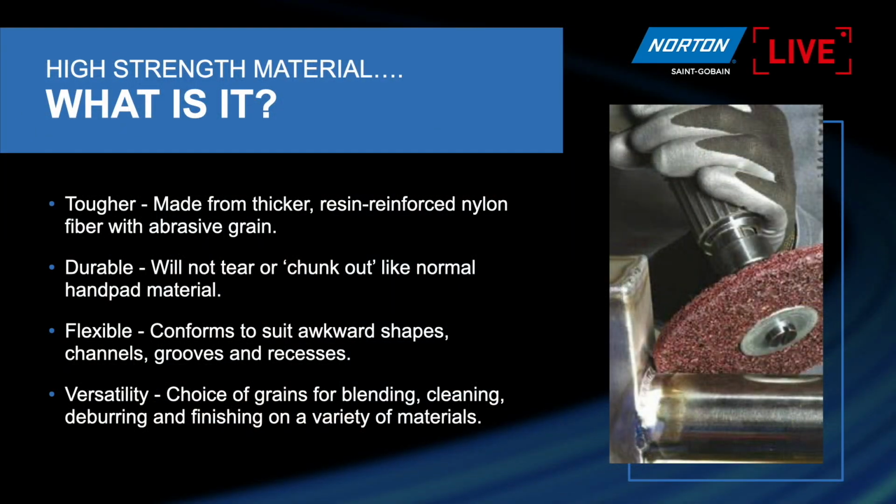Thank you very much, Paul. So in addition to our full range of Beartex non-woven hand pads, which are used probably more for soft cleaning and finishing applications, we have, as an add-on to that, a range called high-strength products, which are harder wearing and more durable for more special applications. These high-strength products are made from tougher resin-reinforced nylon fiber, and then we add premium abrasive grains onto them.